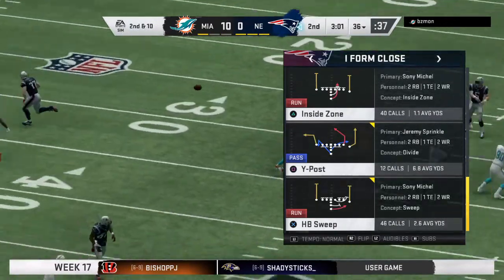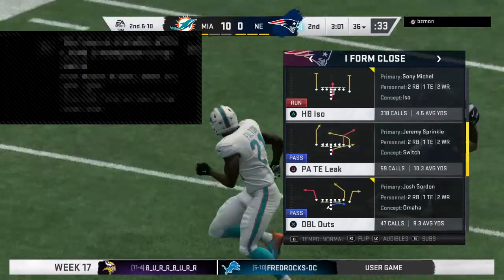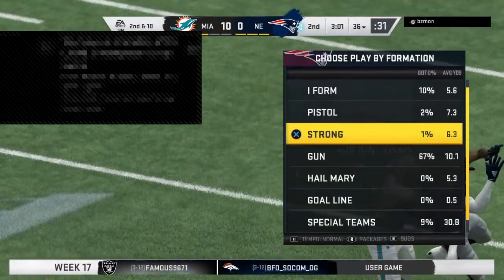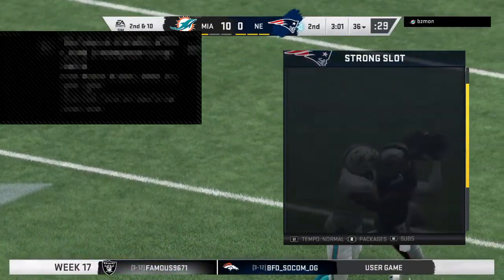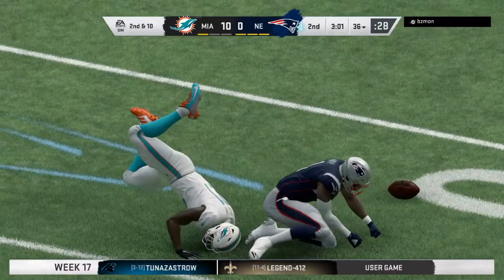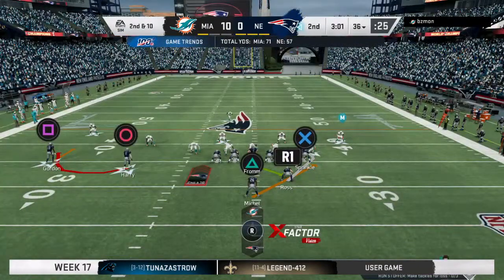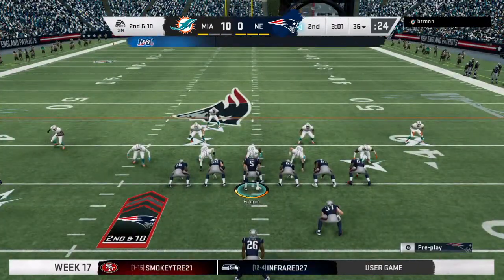Now the first play of the drive there is incomplete. Granted, it looked like he had his hands on it for a moment, but let's face it, that was going to be a tough catch all the way because of the presence of the defense right there as he was trying to haul it in. Yeah, nice job to force the incompletion. They'll try again from the 36 on 2nd and 10.